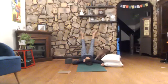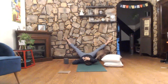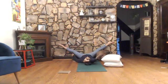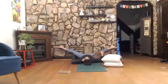Feel free to keep your legs exactly as they are. Feel free to have them a little bit wider or a lot wider. This is where the blocks come in, or your puppy. You can have one puppy under a thigh and a block under the other one, or just have blocks underneath your thighs. If you have furniture around, it's all good. If you choose to have your legs wide, make sure it's in a place that is not straining, rather is just inviting or coaxing an opening to happen without stress response. Breath is steady.